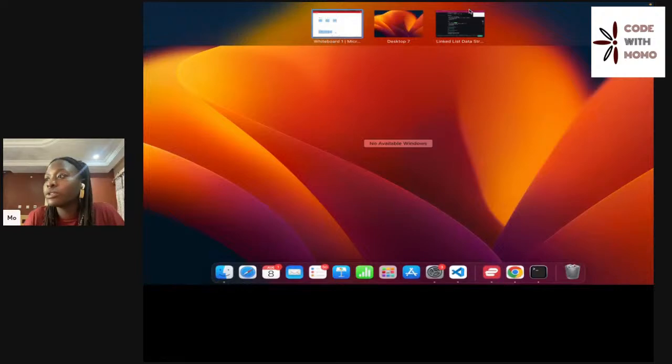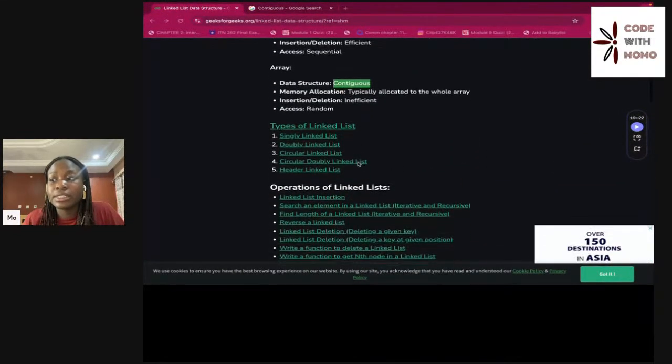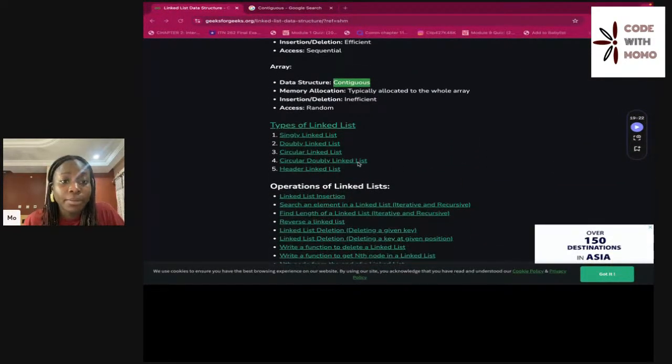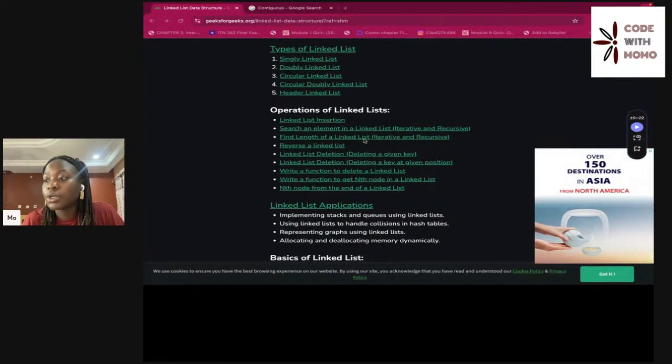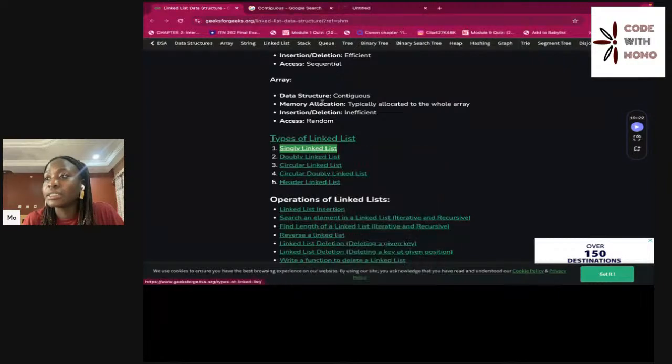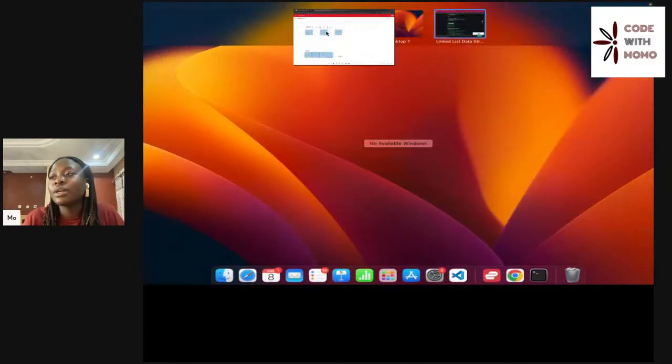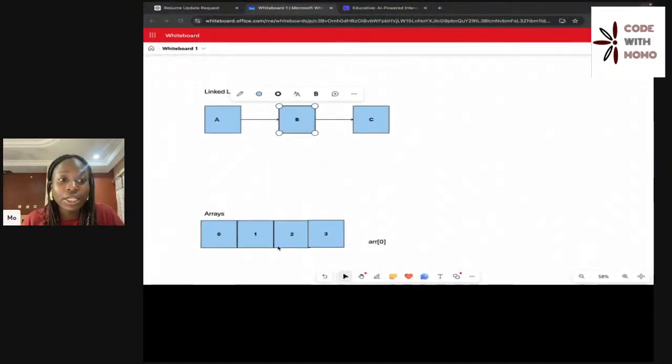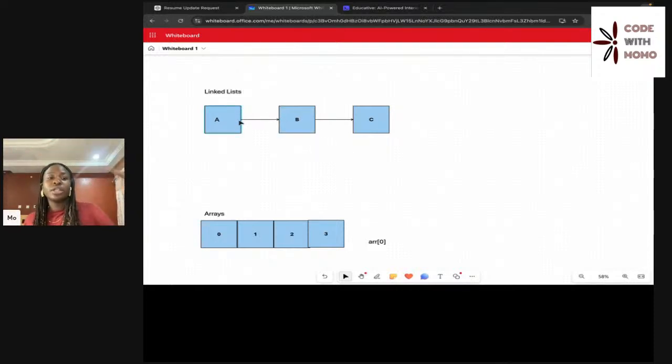So another thing that we are going to be looking at is the different types of linked lists. Then we'll get into a problem. We can look into the operations of a linked list too. So we have a singly linked list, we have a doubly linked list. Let's load this up real quick. Can anyone guess what kind of linked list this is? Singly or doubly? It's a singly linked list. And the interesting thing about this is, how do I know? Each one is pointing to another node.